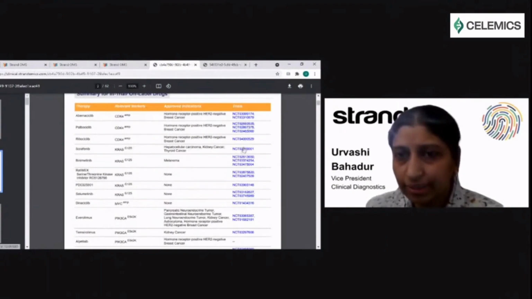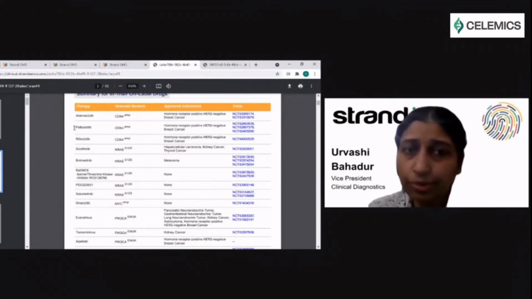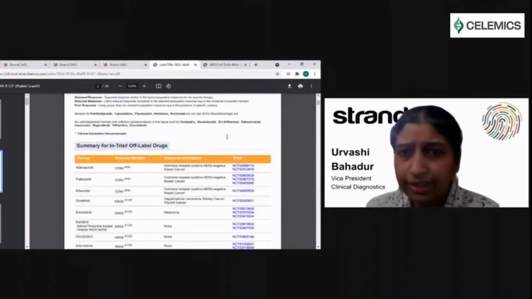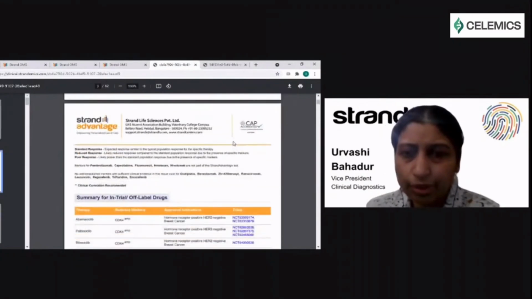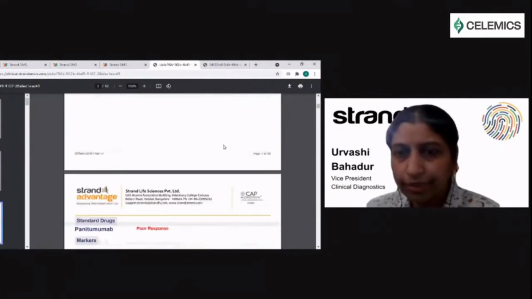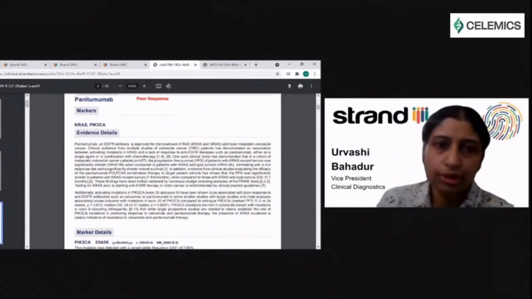You have clinical trials where the clinical trials are there. If the drug is not yet approved, you get a none. So you know that this drug is still only in clinical trials, whereas these drugs are approved in other cancers, but not in colon cancer. So this gives you, the first couple of pages give you a quick snapshot of what is really important in this case. Now, moving on to the other sections of the report, the details.